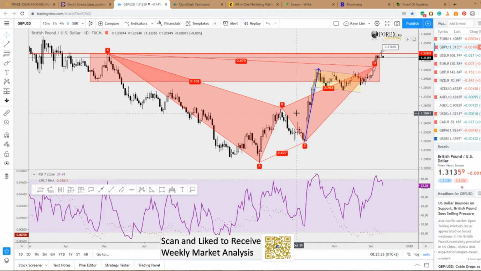Market came down and reached back into the perfect entry for a selling opportunity. Why do I say perfect? Because it's at the brim of it. It gives you an amazing reward to risk. But hold your horses. Don't just enter the trade right yet, because at this zone, no doubt it gives you the best reward to risk.